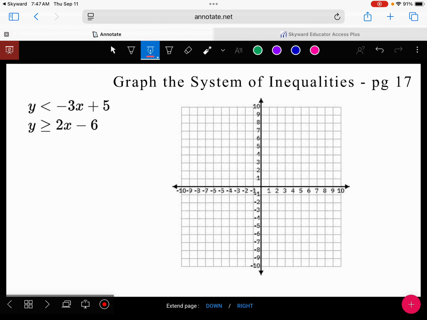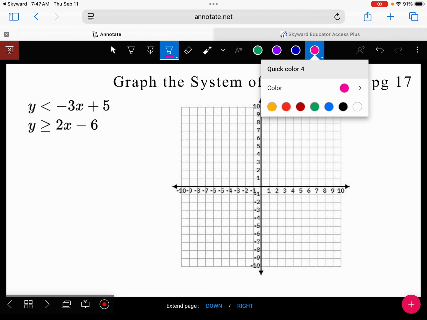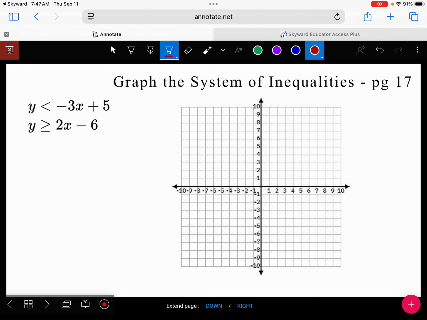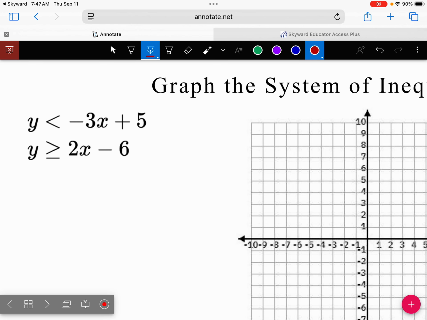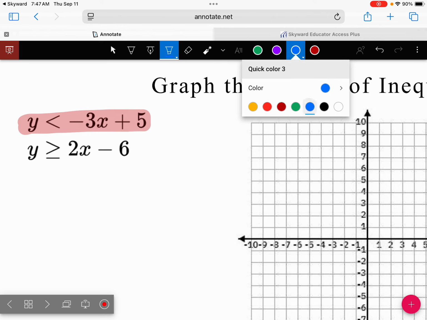This is when you're going to want to use your 2 colored pencils. I highly recommend picking a color to be each of them. I have a tendency to use blue and red simply because then I can have purple be my intersection, but just because I'm extra like that. You can pick whatever colors you want. They don't even have to be vastly different. If you have green and blue, it's just going to be your kind of blurple over level. So I'm going to do this top equation in red, and I will do the bottom equation in blue.